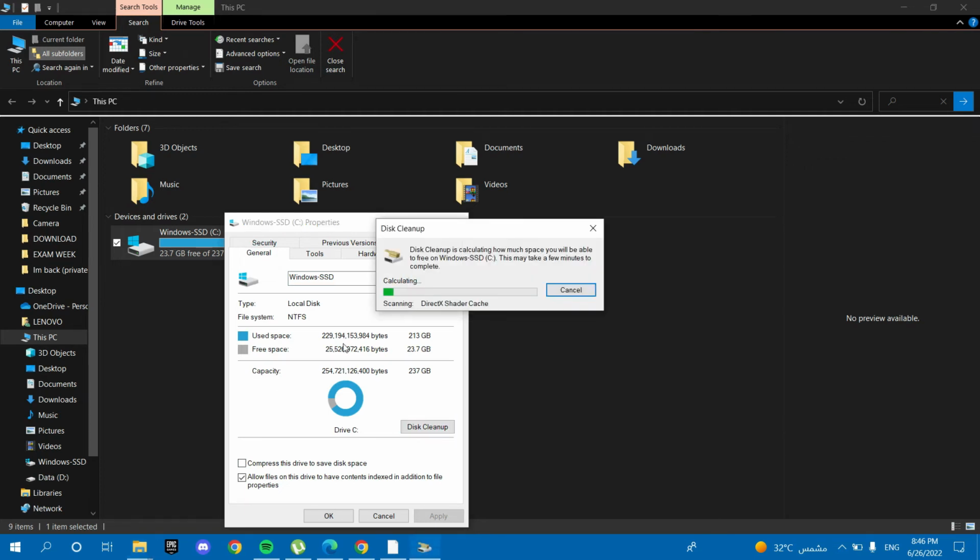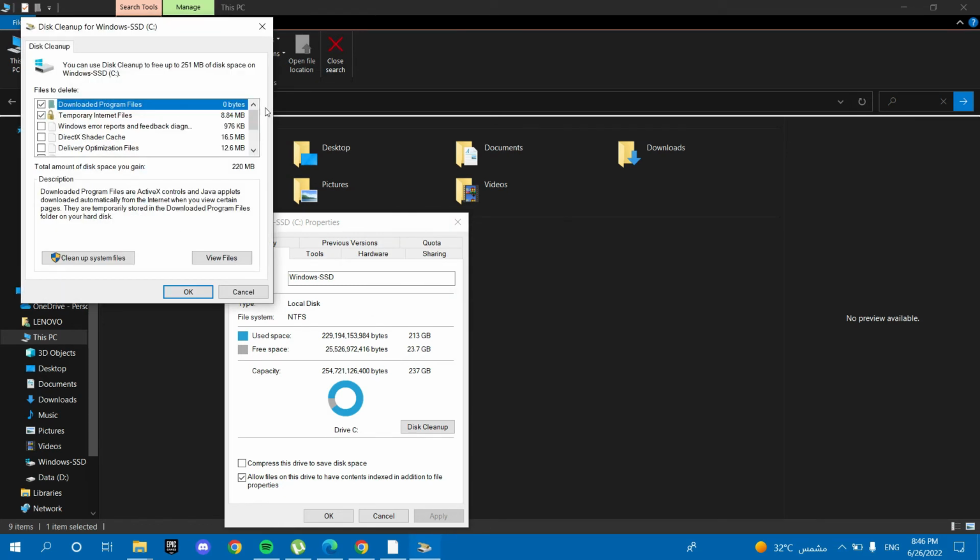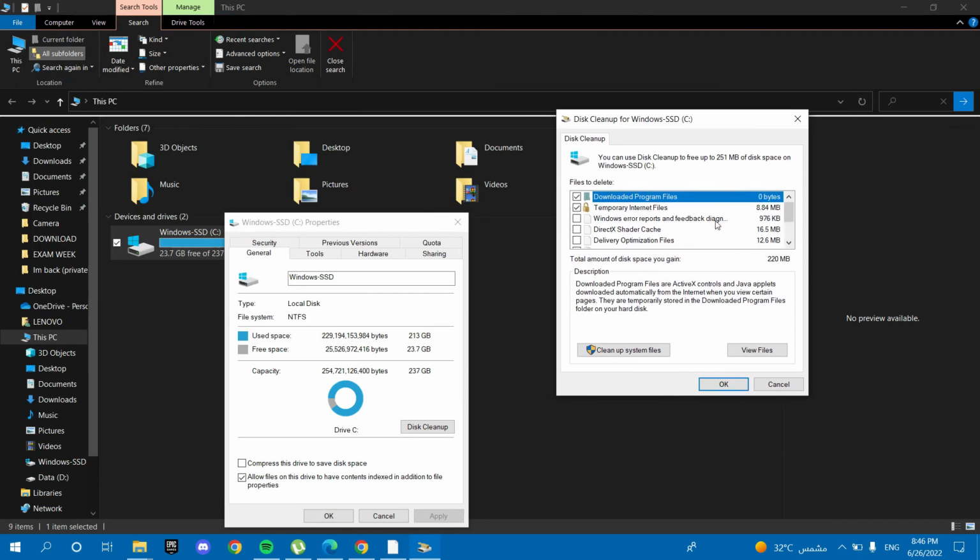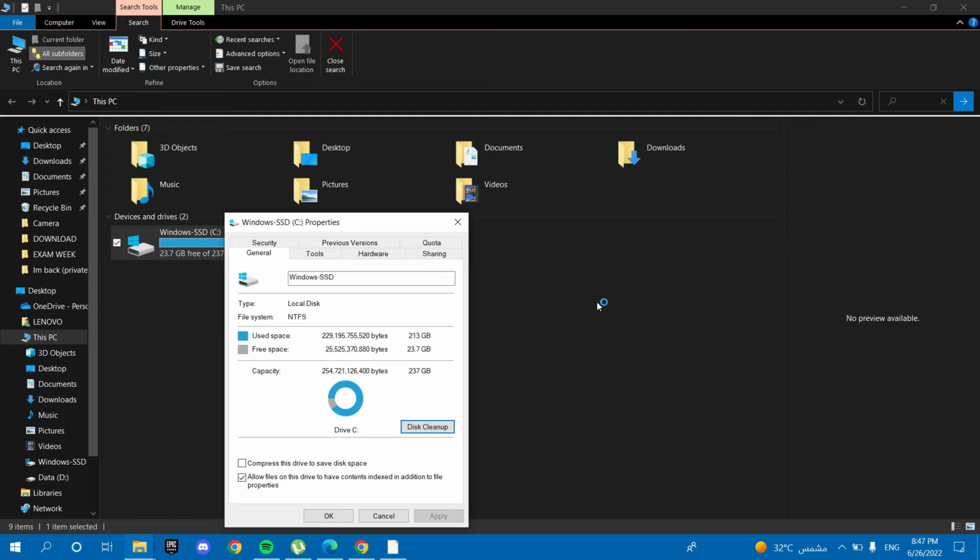In this Disk Cleanup, you have to wait a few seconds, and you can see that Disk Cleanup lists thumbnails, temporary files, Recycle Bin, downloads, program files, or whatever. Here, what you want to keep, just keep it, or delete it. Just click on Clean up system files and it will start to clean everything.